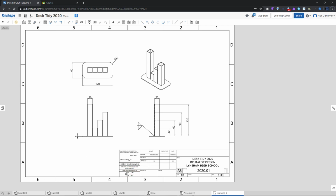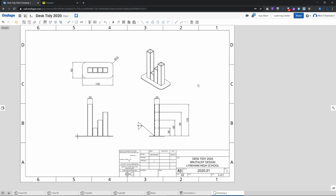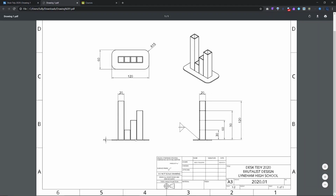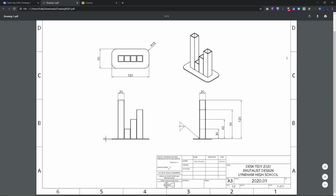I'm going to do right click, export, PDF, and it'll download in a minute. Here we go. And there's my drawing. Ready to print out at school and take into the workshop with me.